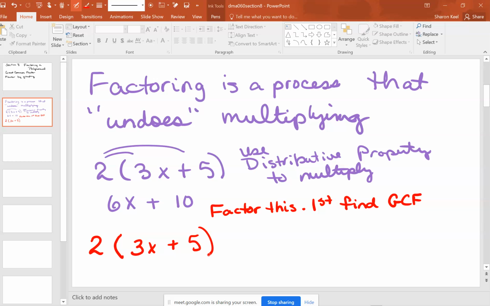So do you see how I just took what we had known how to distribute before and get an answer, and that's the way we used to leave our answer. Now we're going to be given polynomials, and we're going to be asked to factor them. For this section, we're going to do some basic factoring. In sections 9, 10, 11, 12, we are going to factor trinomials specifically in a certain form. We're just going to have general items in this section that we're going to be factoring, okay?